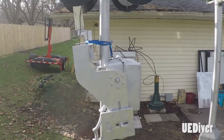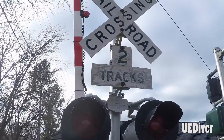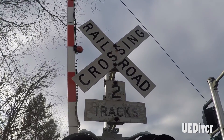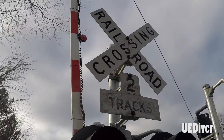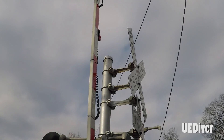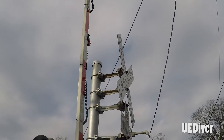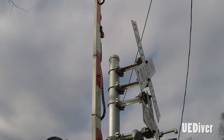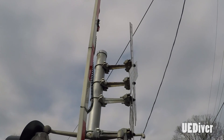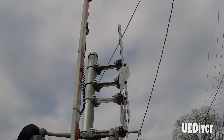Another thing I'm going to do in the springtime is give it another coat of paint. I'm also going to replace the crossbuck and the two-track sign — I actually have replacements I was able to obtain, and those will look really nice. The extension brackets that hold those to the gate I'm going to sandblast and repaint and get some new hardware to make everything look more fitting. A lot of those screws and bolts are rusted on, so it's going to take some work, but once I get the hardware replaced it's going to look really nice.